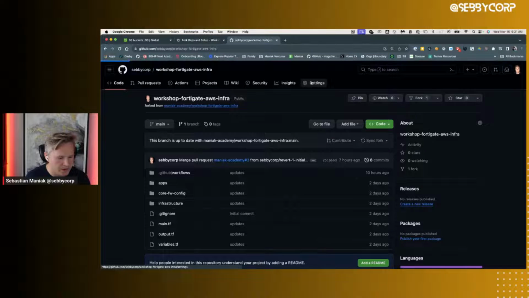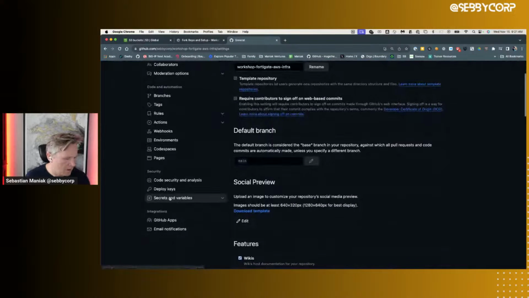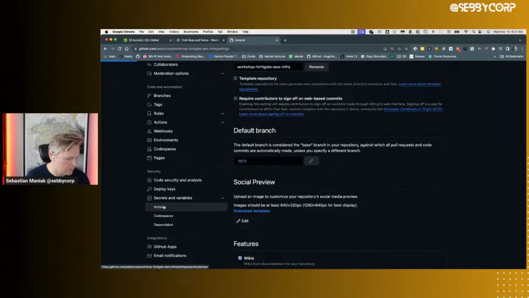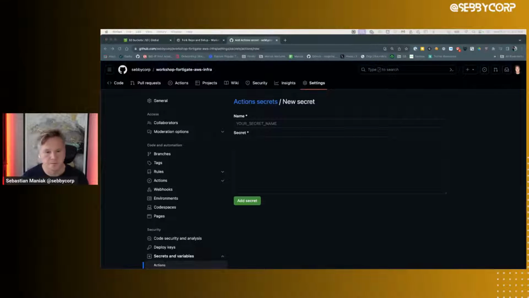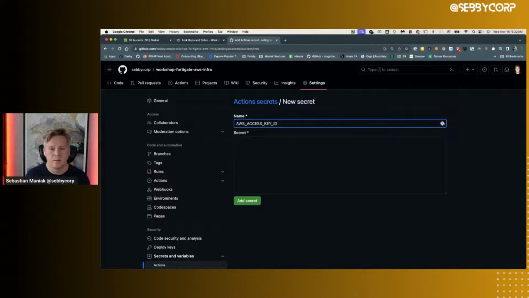So we want to go to settings, then go to actions here. We want to click on new secret. And this is where we are going to be putting in some of our configuration. So our access key is going to go in here, and our secret key is going to go in there itself.